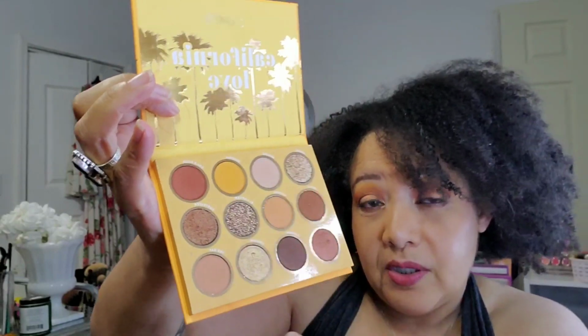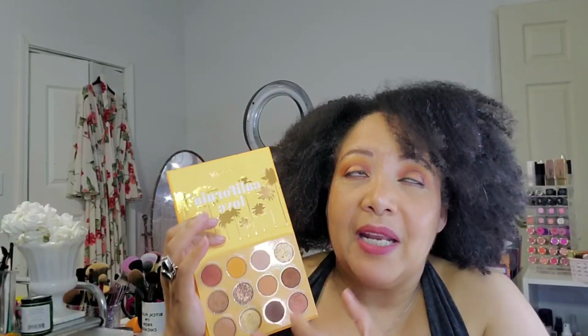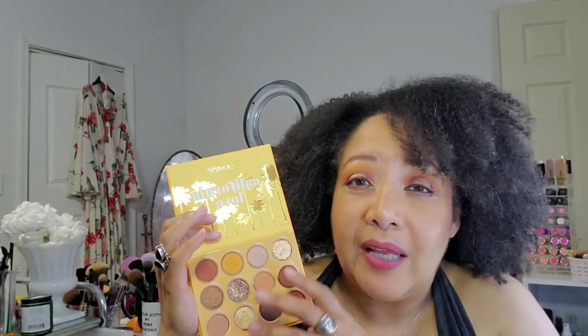Now, here's the interesting thing about this. This matte right here, and this one right here, all the darker ones have a little shimmer in them, but it's very subtle and very pretty. Actually, I like the shimmers in it because they give it a little sparkle, a little depth, without it being like those black ones with the glitter in them that really irritate us. These are not irritating. These are really nice. And once I swatched it, you could really see how pretty this palette is and how well put together it is.